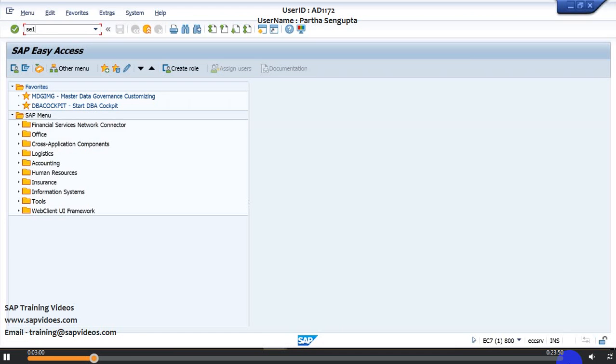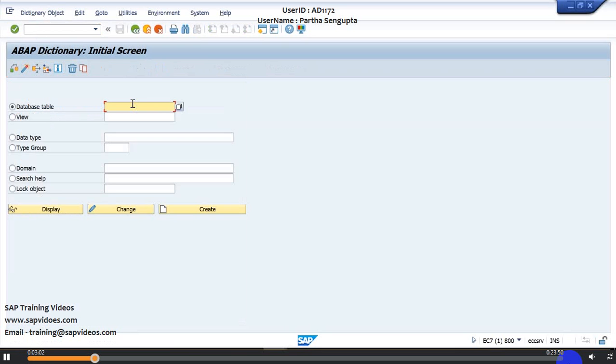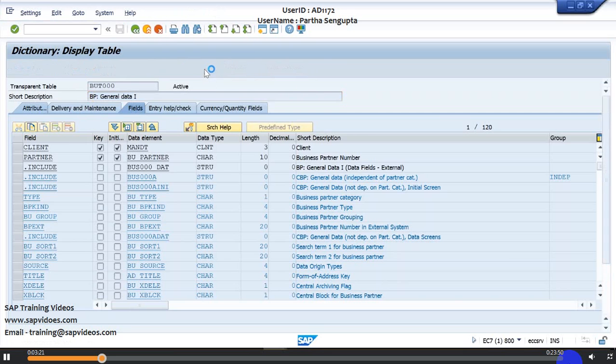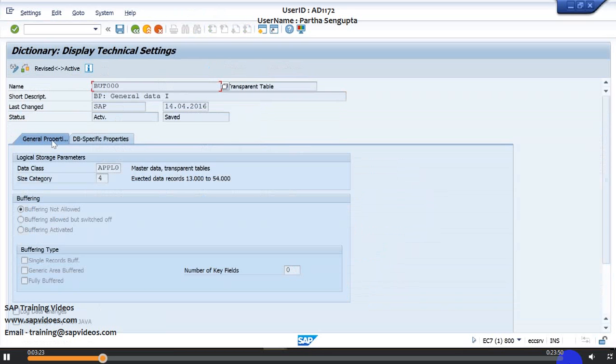I will open a table for you. Here I will go for database table BUT000. I will give this table and display it for you. This is a transparent table, a business partner data table. In the technical settings of this table, in the General tab, General Properties, you can find all the general properties like buffering, logical settings, logical storage types, and all the other things.